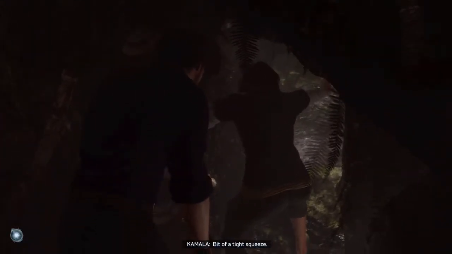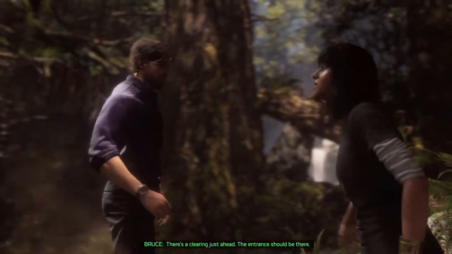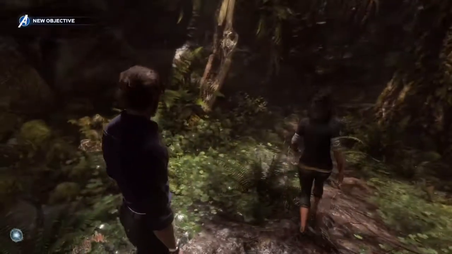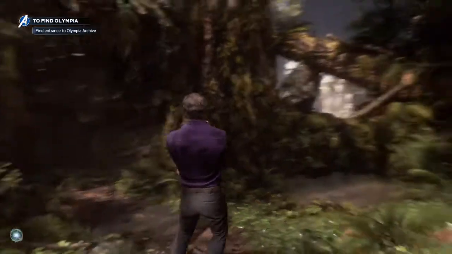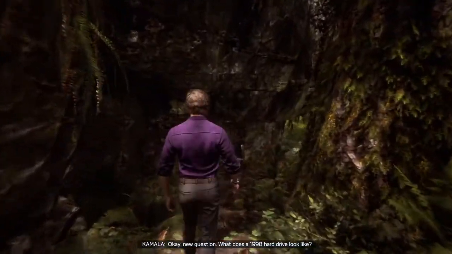Bit of a tight squeeze. Yeah, watch your head. Here, let me help. Thanks. Bit of a slower start. Just ahead, the entrance should be there. Like an outdated hard drive from 1998? New question. What does a 1998 hard drive look like?